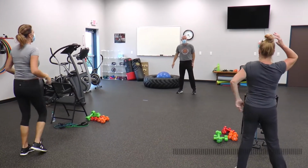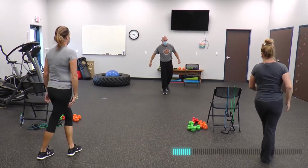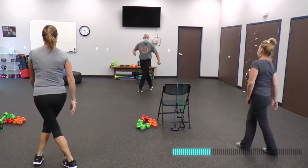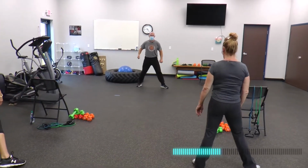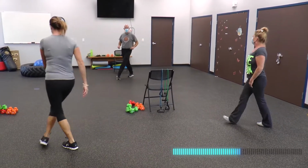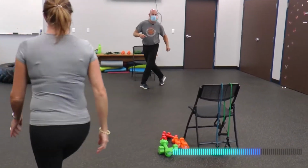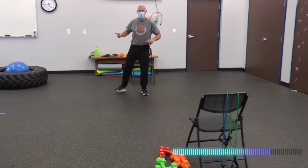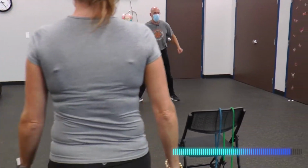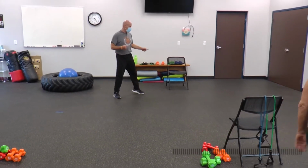Okay, we're going to do some lateral kind of walking. We're just taking a step to, we're going to go this way, and then cross in front, side, crossing back, out, going back this way. Cross in front, side, crossing back, cross in front, side, back, cross in front, and back. Okay, we're going to come back to center.